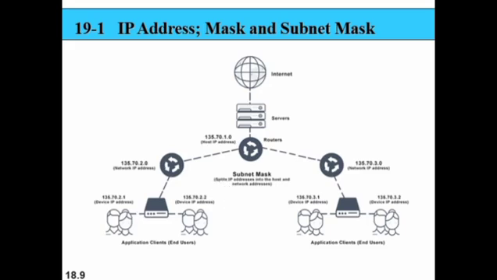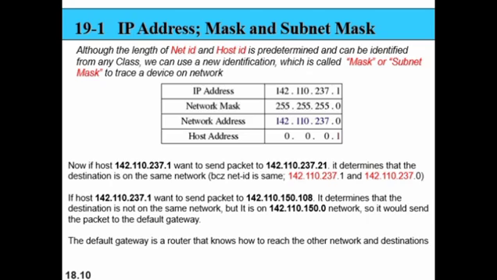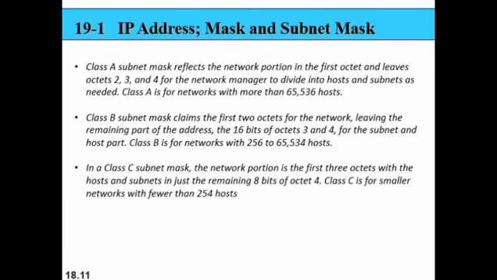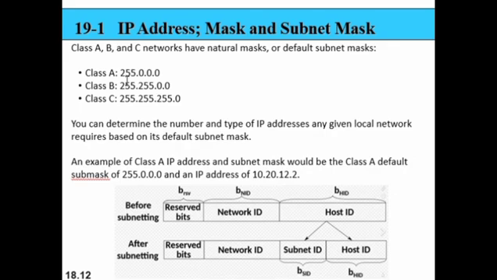So now if we discuss the subnet masks of every class, for class A we have the subnet mask 255.0.0.0, for class B we have the subnet mask 255.255.0.0, and for class C we have the subnet mask 255.255.255.0, right? So this was all about the subnet mask, and we discussed the subnet mask purpose, definition, and later on the masks of class A, B and C.